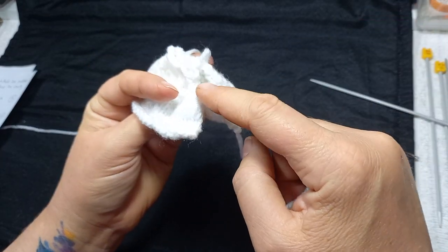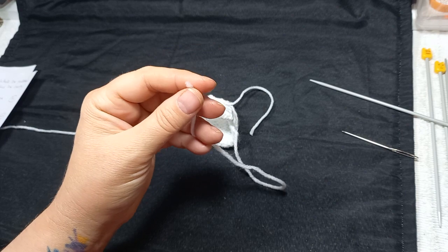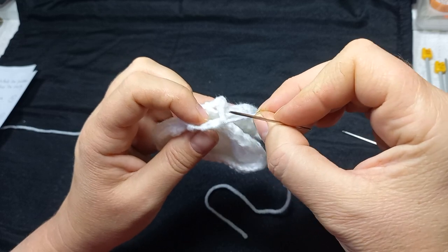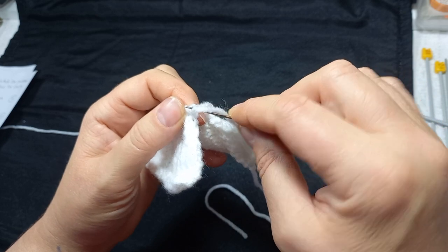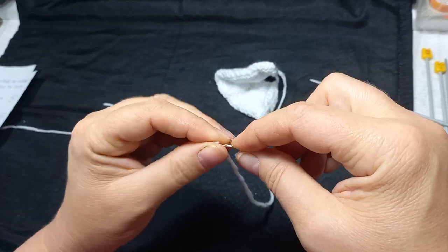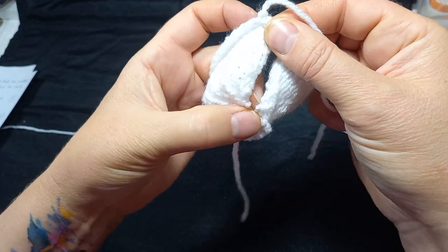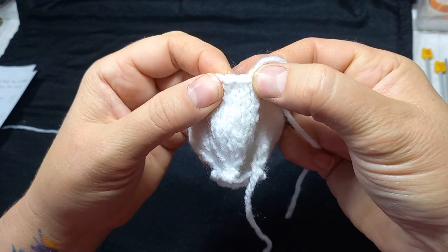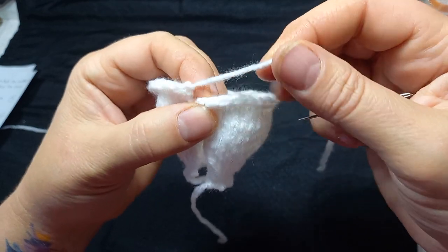I sew up this edge here. You don't have to go all the way to the top because you want to be careful that you do not catch any of these top stitches. If you do, later on you cannot pull it closed because you've worked into these stitches here and into this here and you've basically made a mess. So err on the side of caution and work just until maybe 2 rows down. You will be working your crochet into this row here. So you want the join to be neat.